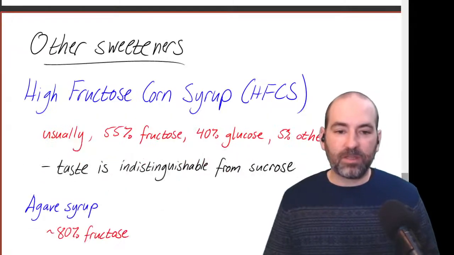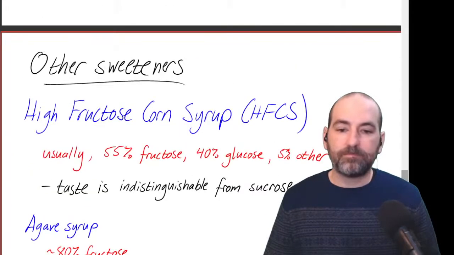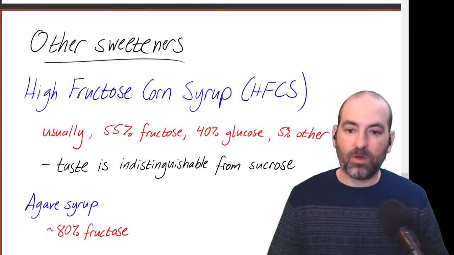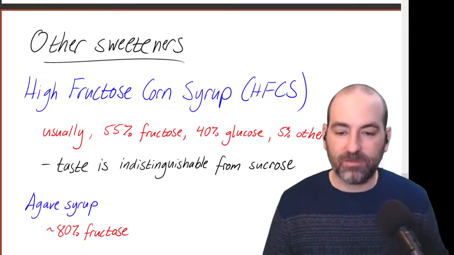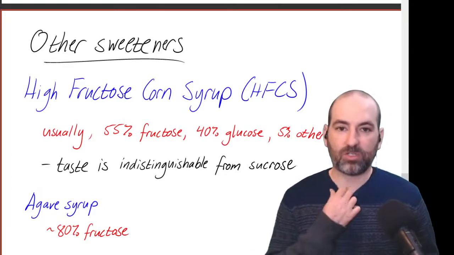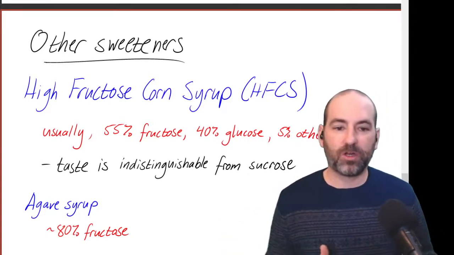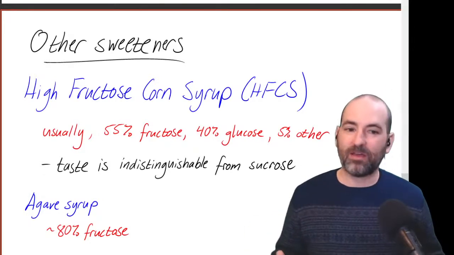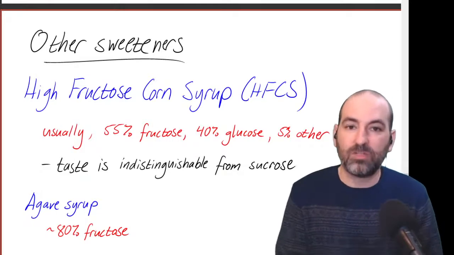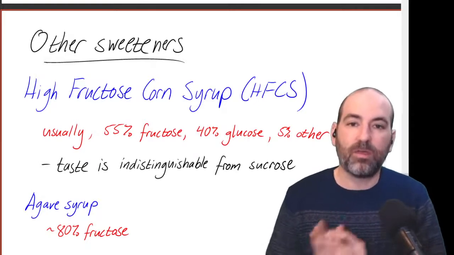There are a couple of interesting things about high fructose corn syrup. One is that it was developed specifically to be an exact sugar substitute. They did lots of experiments with different formulations and found that this high fructose corn syrup was indistinguishable to tasters from regular sugar. So if you believe that something tastes different to you if it's sweetened with high fructose corn syrup or sugar, there's something else going on there. You're fooling your brain, or there are other flavors in there that are changing it, or the sweetness levels aren't equalized. But if you actually do controlled experiments, people cannot tell the difference between the taste of high fructose corn syrup and sugar.